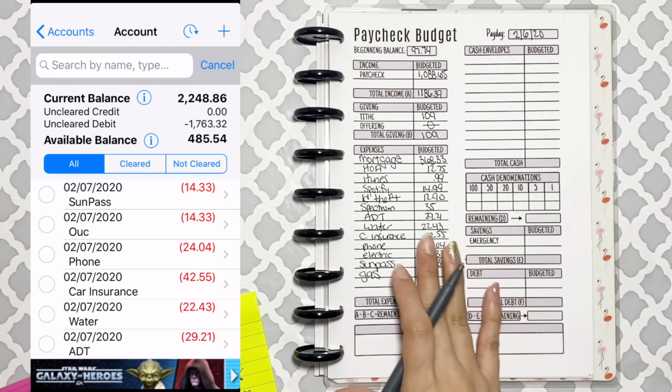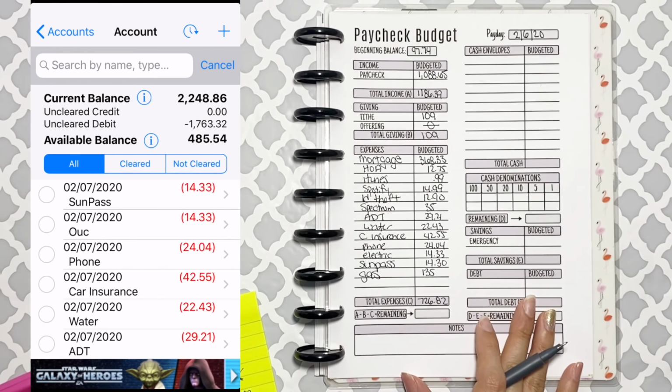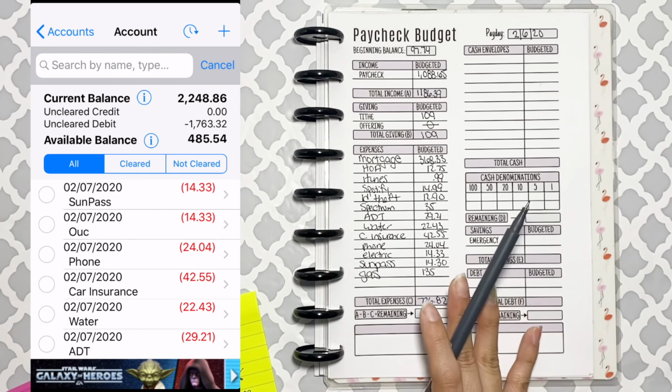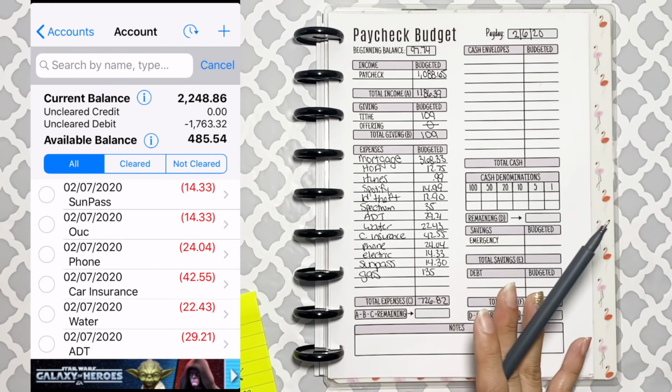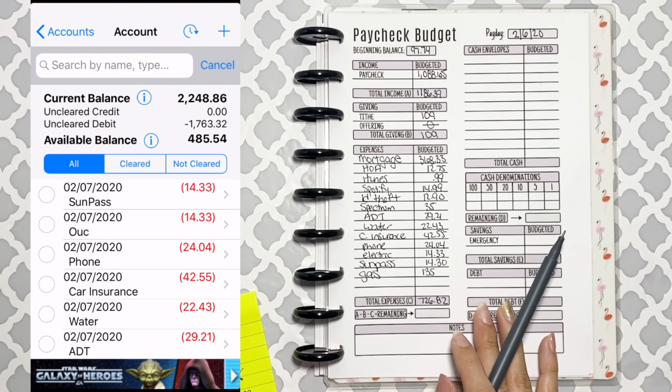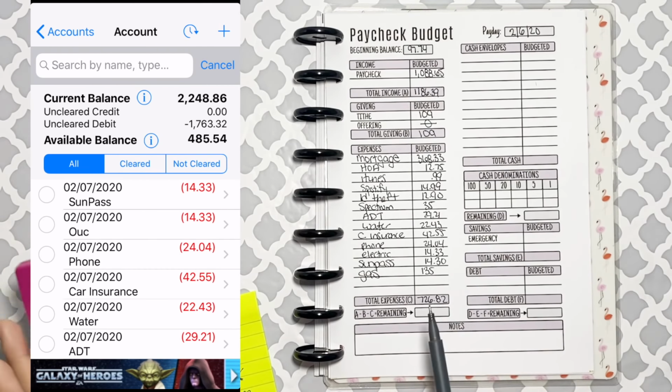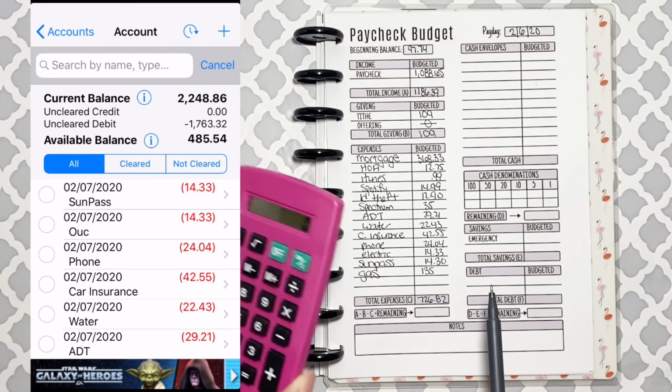And now some of you may be asking, well, this worksheet looks a little bit different. It is. I'm testing it out to see if I like this layout a lot better before I put it up on my shop. So I know I might get some questions about, Lizzie, I'm not seeing this available on your shop. It looks different. That is why I'm just figuring things out and making some tweaks of how I may like it for my future budgeting videos and hopefully to help you guys out too.